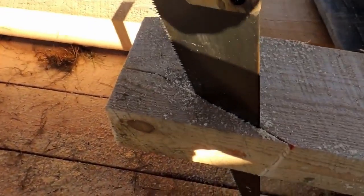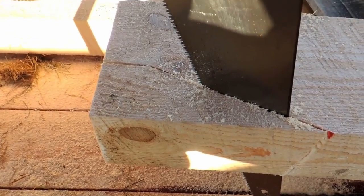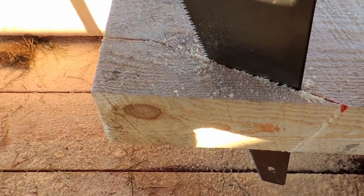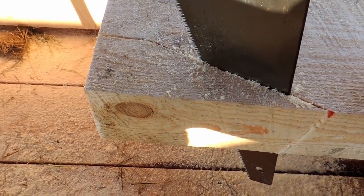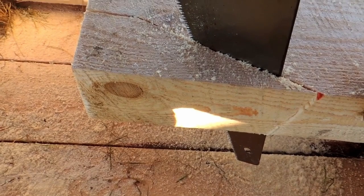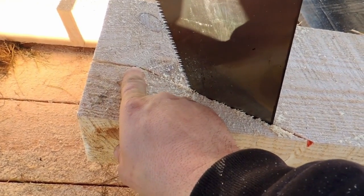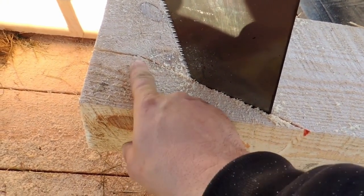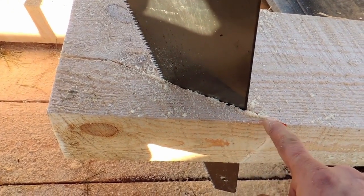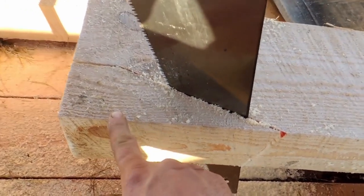Here I was cutting a reduction by hand with a hand saw — not a ripping saw, which I need to invest in. Everything I have is crosscut saws and they make the job a lot longer. That reduction was for the very center floor joist in every bent, because they're over top of the four-foot-long scarf joints and I didn't want to cut through both halves of the scarf joint to put the joists in. You angle those cuts because a sharp 90-degree angle at that housing is a good candidate for splitting along the grain. That's why when you see reductions, you always see that angled edge — it doesn't have to be pronounced, but it does need to be done. And of course that knot right there is in a horrible spot.